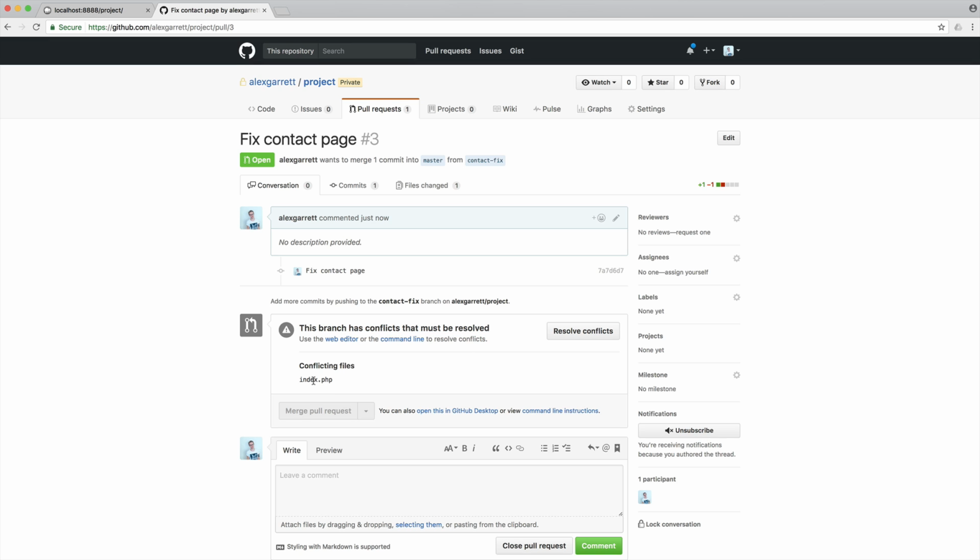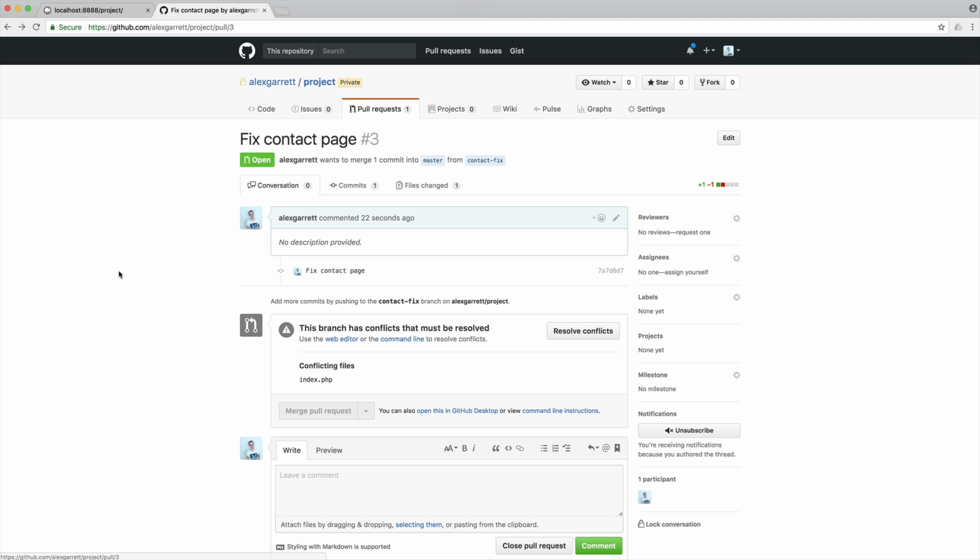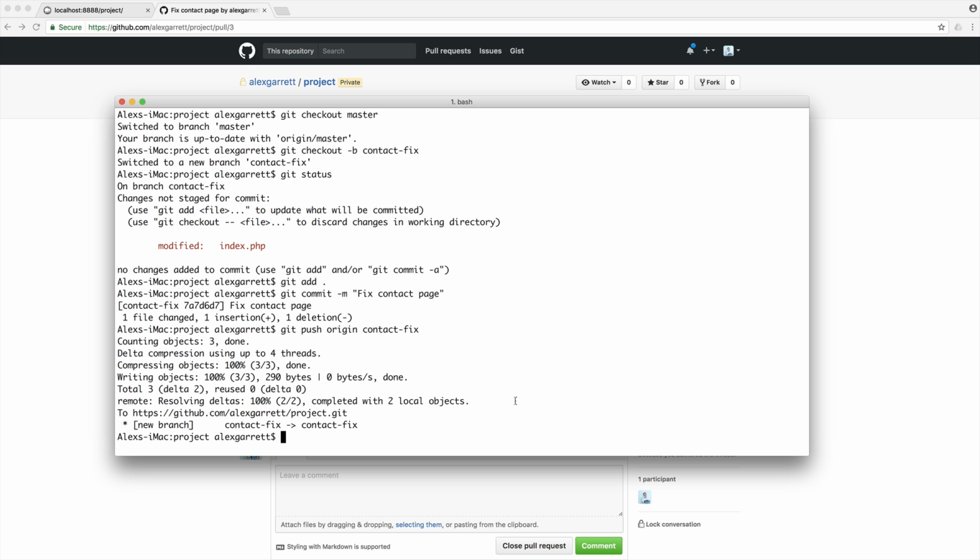So of course, the problem is now we're trying to merge in the following change, but we have an already changed line here on master. So we can't merge this in. It's not going to be magic and decide that, oh, we're going to add an exclamation mark after here. So we need to deal with this. And this will rarely happen unless you're working on a team of people or you're working with another person, but it's still worth noting. So what we're going to do is just come over to here.